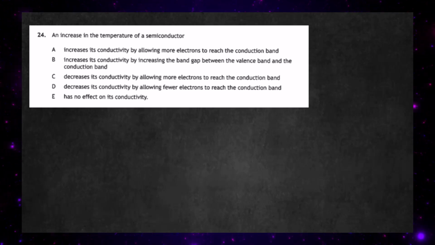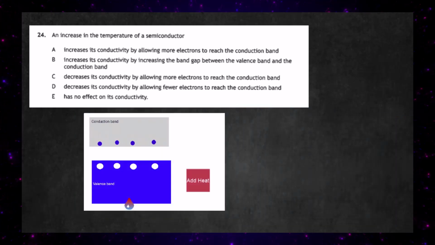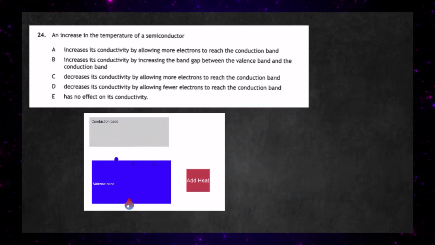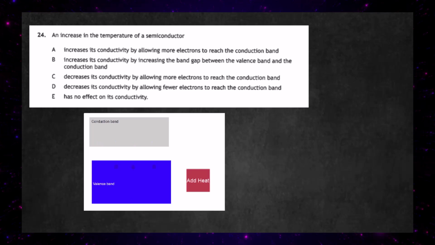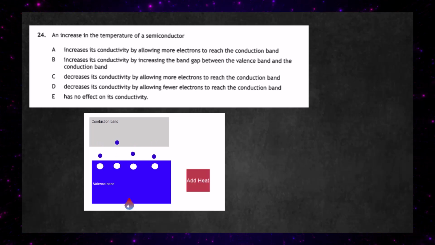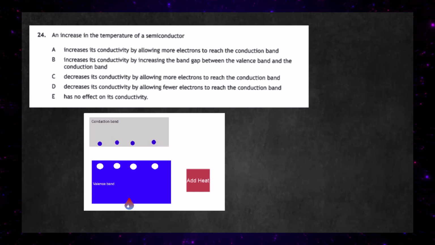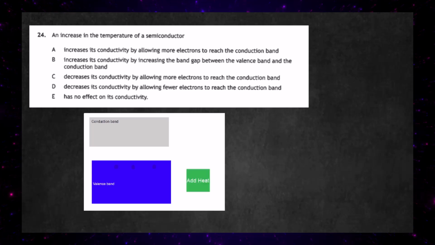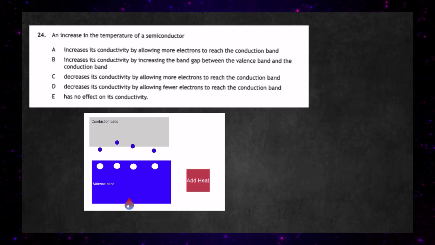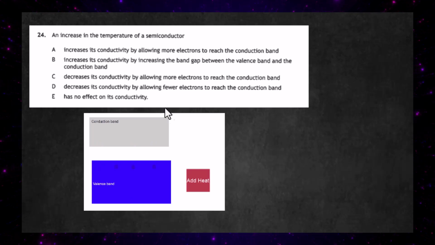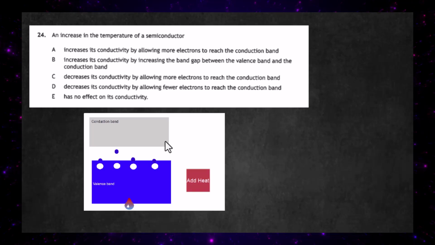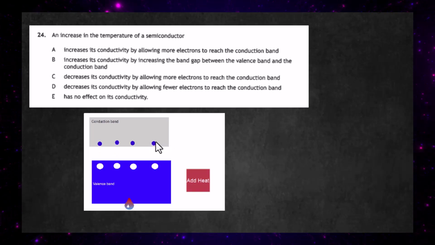Let's take a look at this little movie here of a conduction band, valence band, and a semiconductor. You can see the conduction band and the valence band are not widely separated. They've got a small enough energy gap which heat added to it will promote some of the electrons up. And you can see adding heat promotes some of the electrons up and leaves little holes behind. So what's happening here? A little bit of heat in a semiconductor does increase its conductivity because more electrons are allowed to reach the conduction band. You can see these electrons in the empty conduction band of the semiconductor, and of course that means it's going to be a better conductor.